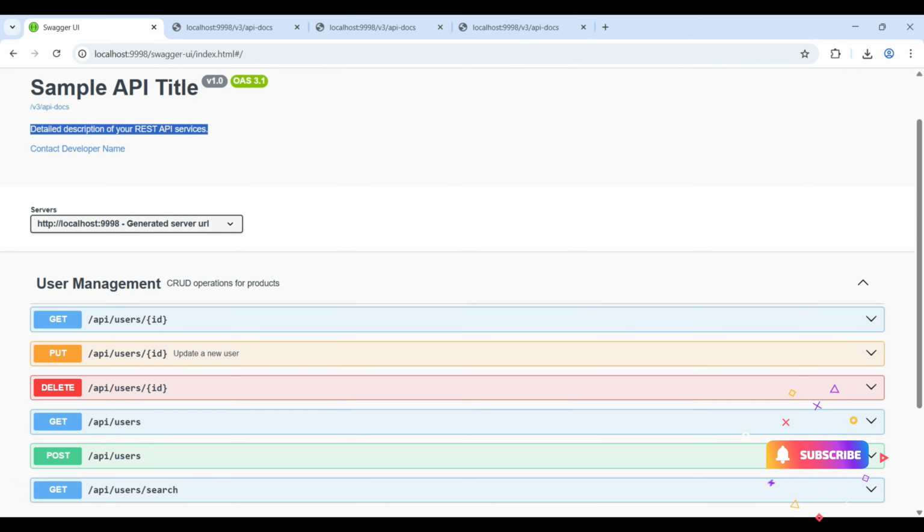Then if you want to do some more detailed documentation, you want to use some annotations. Springdoc OpenAPI is going to automatically generate that documentation on your controller and your model. You just have to be very specific about the OpenAPI 3 annotations. You just have to add those descriptive, human readable details over there. These annotations typically come with the annotations package, that is io.swagger.v3.oas.annotations. There are a couple of annotations I will walk you through.